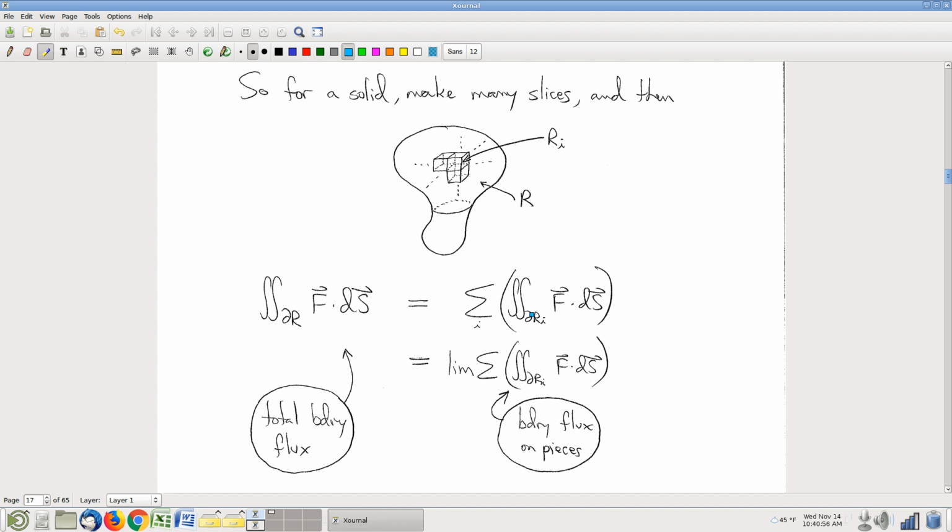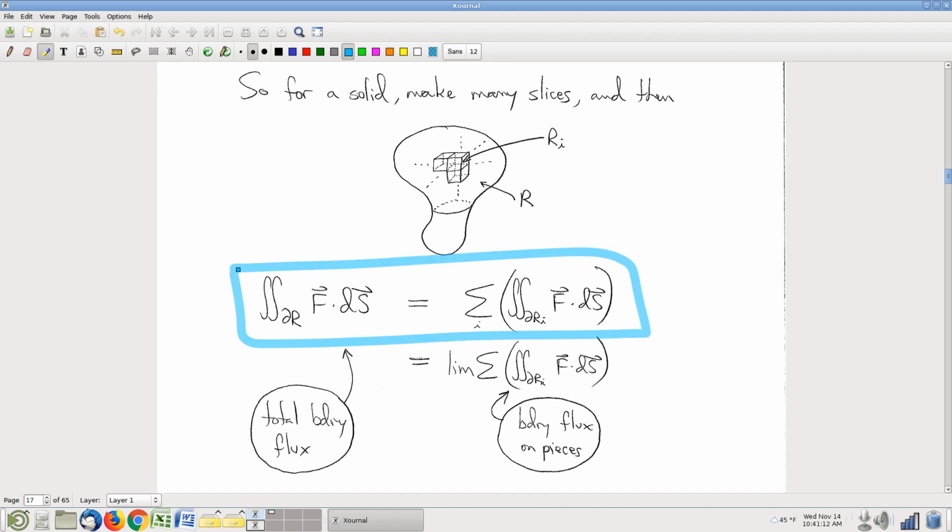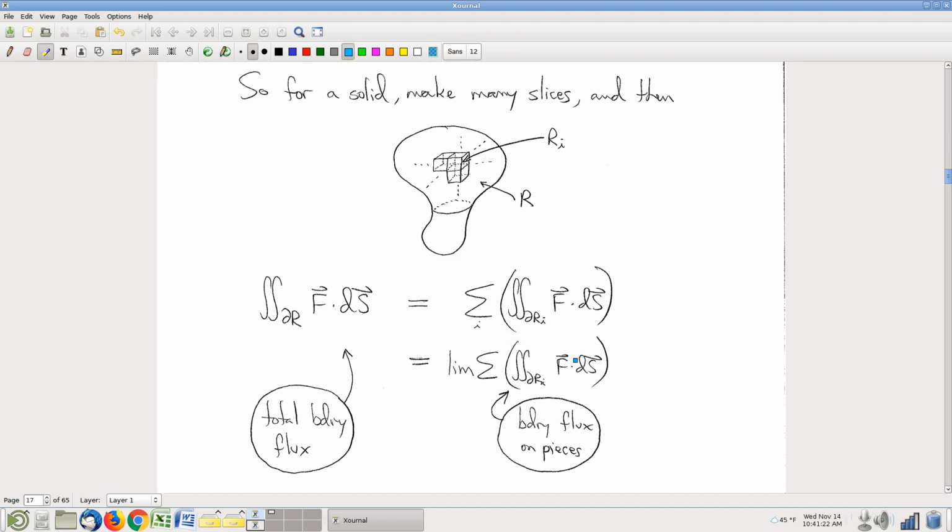Since we can chop it up any way we want, let's take our original solid and chop it up into a bunch of increasingly fine little chunks. It's an accumulating quantity, so outward-oriented boundary flux over the whole thing is the sum of the outward-oriented boundary fluxes on each of the little pieces. That's just the accumulation that we observed on the previous page. This, therefore, is a constant, independent of how you slice. So if you take a limit of a constant, the limit of a constant is that constant.